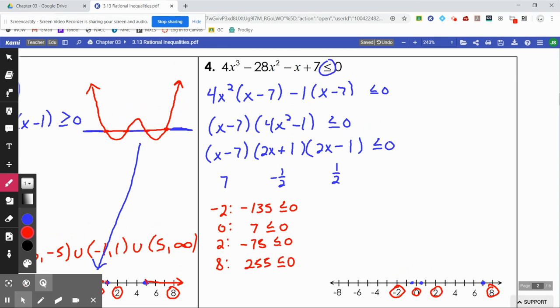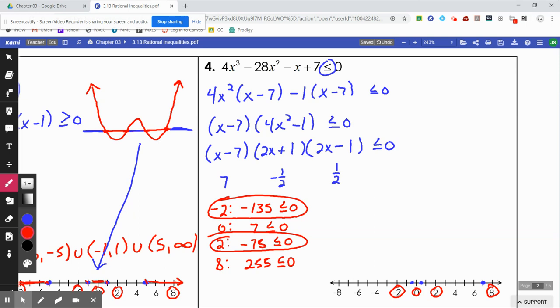And here are the results. You'd have a true statement when your x value is -2. You have a true statement when your x value is +2. So that would be this region would yield true statements. So my answers are here, and this region yields true statements. So therefore, my answer would be all things from -infinity up to this point, -1/2, or all points from +1/2, which was right here, up to 7. And since it was less than or equal to, I do include these values as well because they are shaded circles.